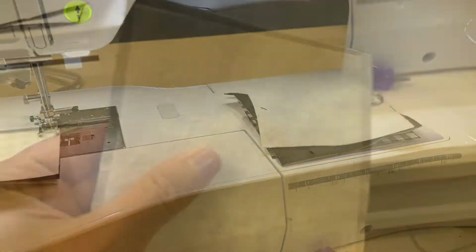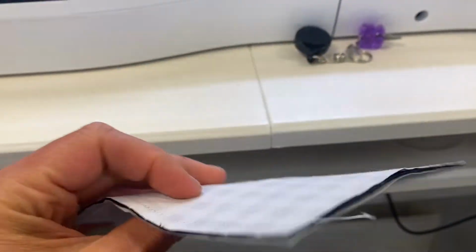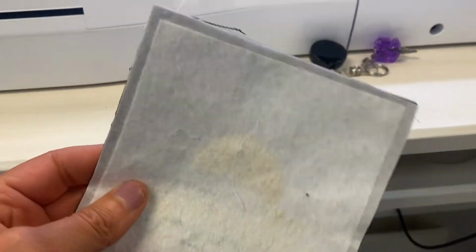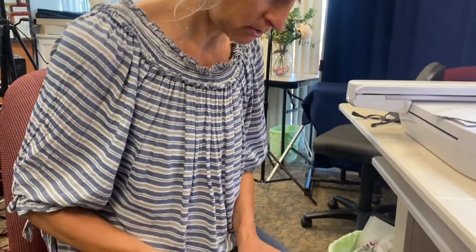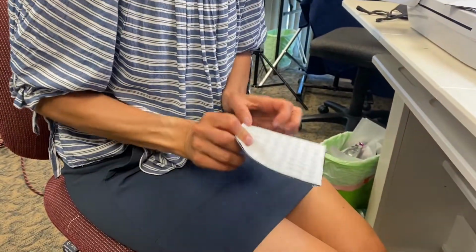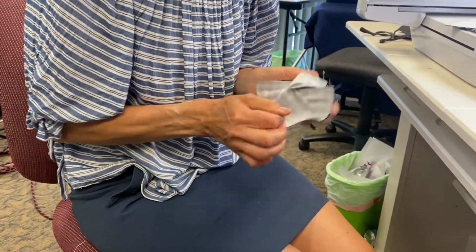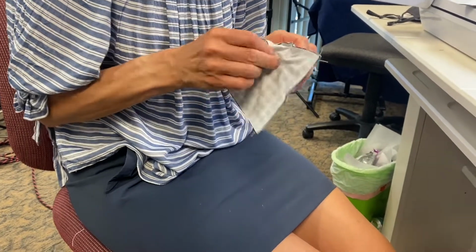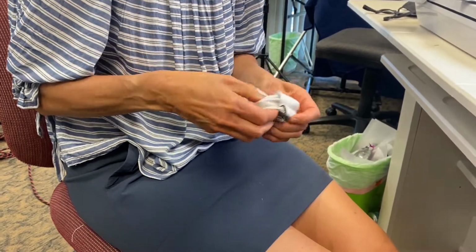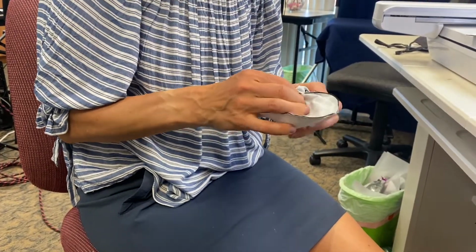Okay, so I just fused this on here. You can see the difference between the batting, the fusible batting, and the rest. So now it's time to turn them all inside out. You're gonna watch me struggle. I just realized I didn't give you all the tips of how to do that easily. Whoops. Well, there's tips.